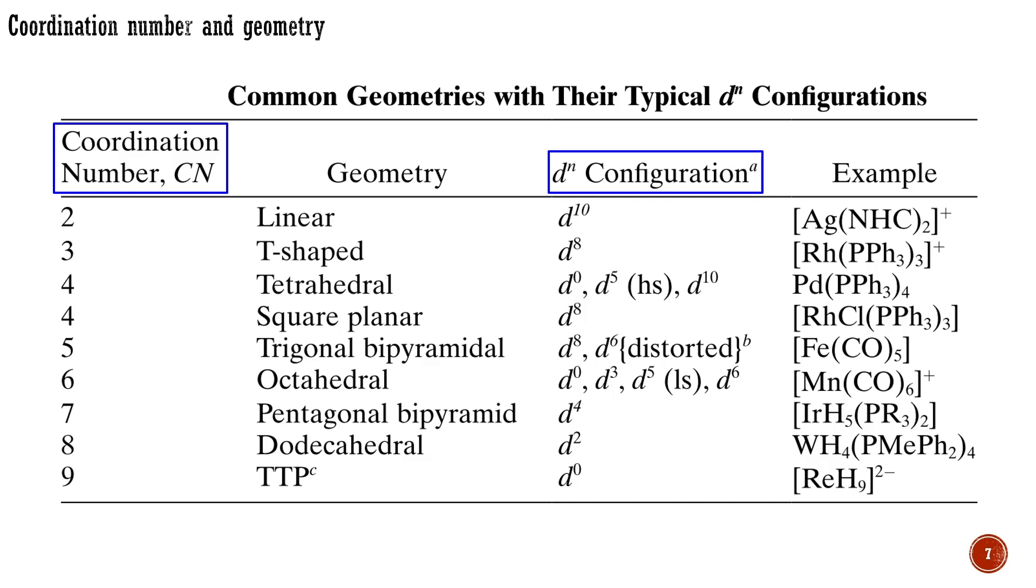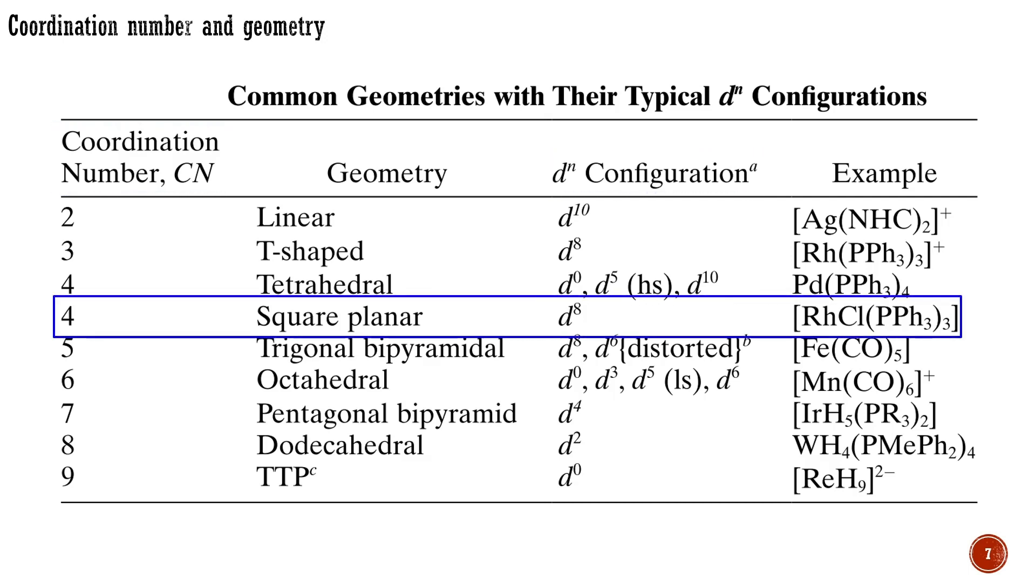This table is constructed based on the principle that the ligands in the complex attempt to stay as far from each other as possible, and each non-bonding pair of electrons occupies as much space as a metal-hydrogen bond. For instance, a complex with a coordination number of 4 and 8 electrons in the d-shell of the metal will likely have a square planar geometry. These requirements are fulfilled for Wilkinson's catalyst for which you should expect a square planar geometry.